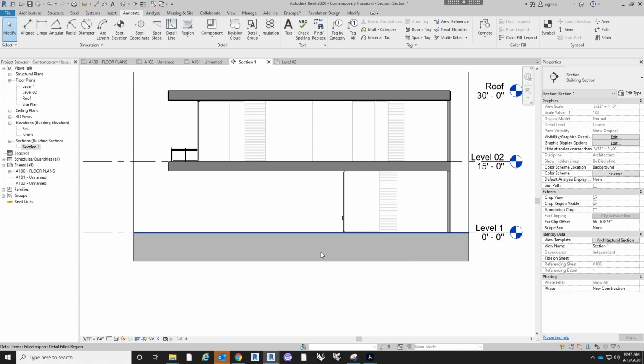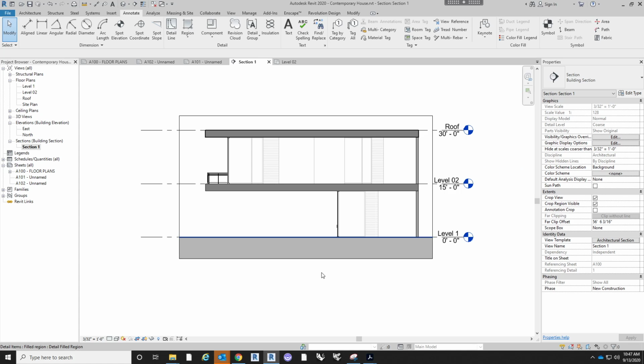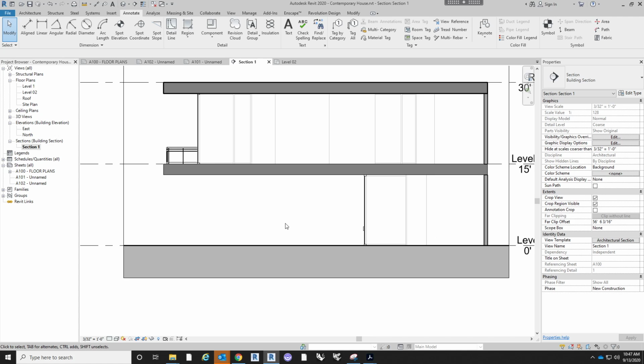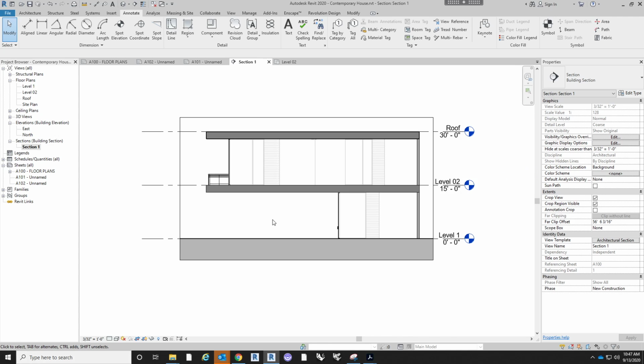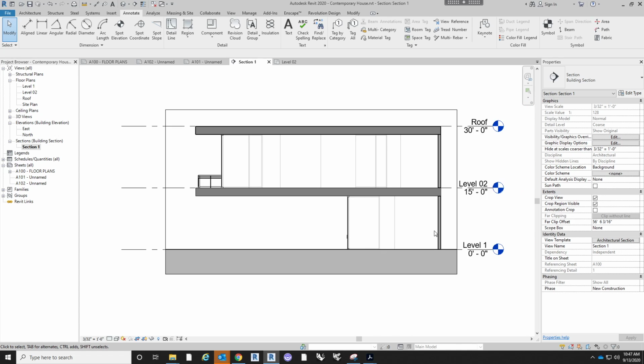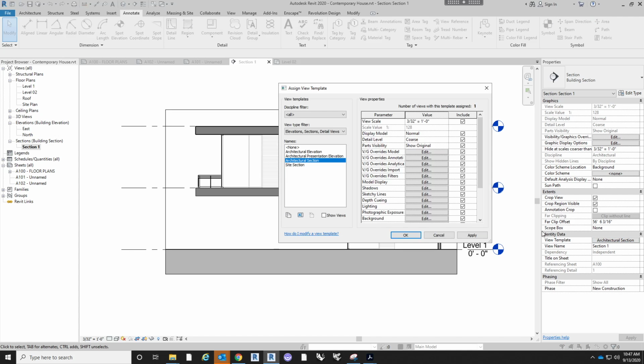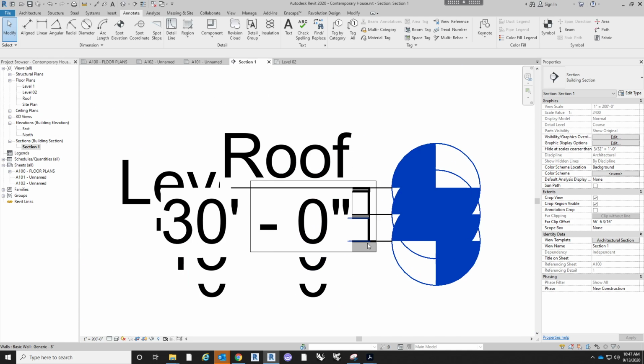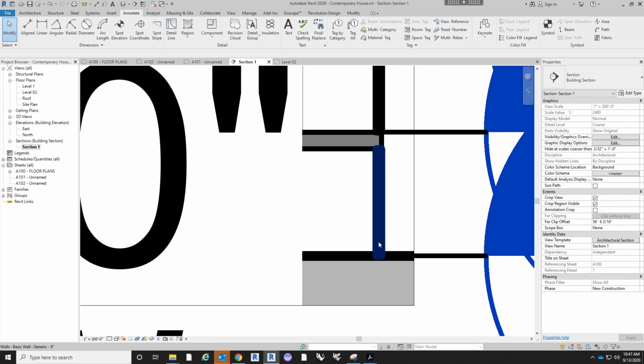And you got to be aware of this because this is what it's going to print at, right? And the line weights change based on scale. So for instance, if we change the scale to a smaller scale, I guess, 1 inch equals 200 feet, these lines are going to get real thick, right?